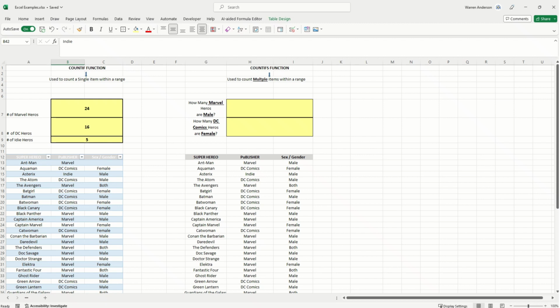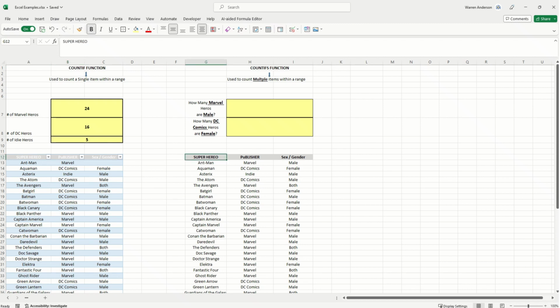Let's go to the CountIFS function. The CountIFS function is used to count multiple items within a range. So here we have the same range, and what we're looking for is how many Marvel heroes are male and how many DC comic heroes are female.